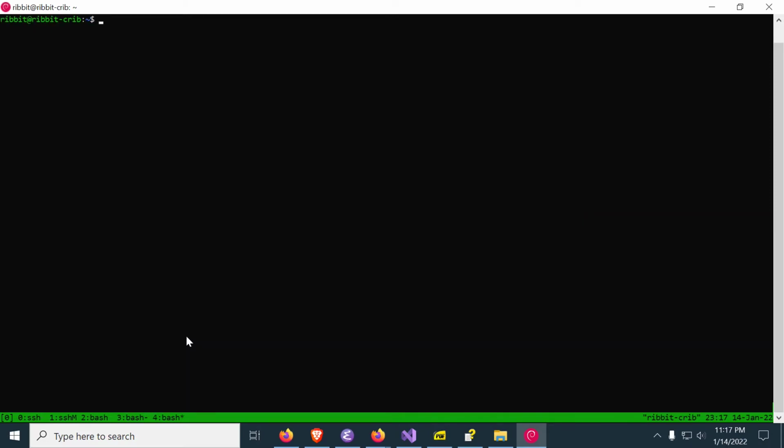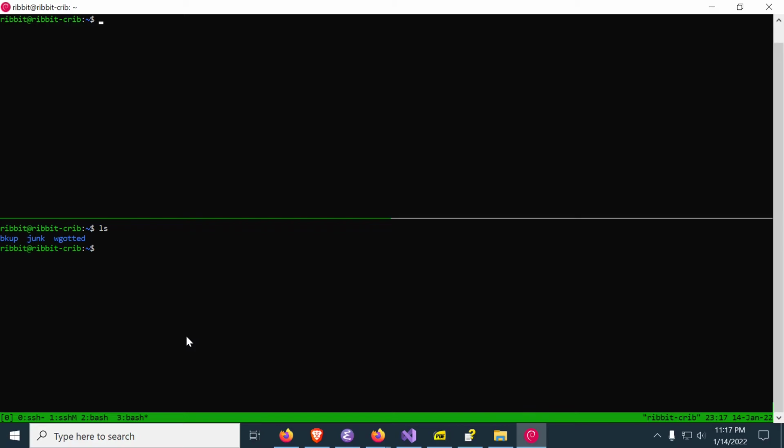Control B C opens a window, let's say. Type exit. Control B double quote would open up another one of these. Another way to kill these windows is Control D. It'll kill a pane. If I also say Control B C and then hit Control D, it'll kill that window, not just a pane. And then it's going to kill all the panes first, let's say. And then if there's only one pane, it'll kill the window. And then Control B %. You can change these to whatever you want.